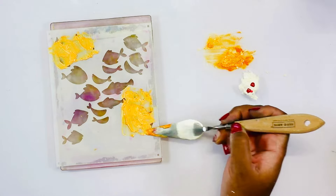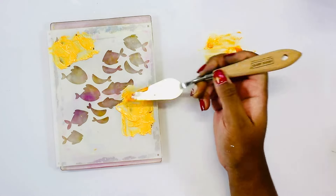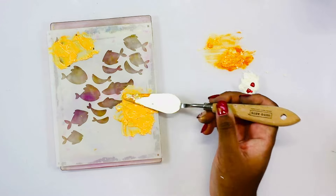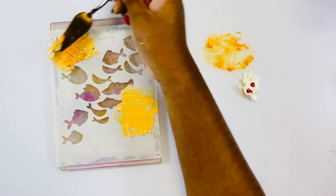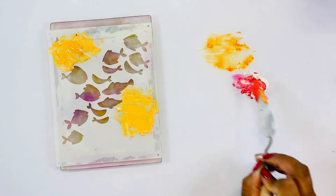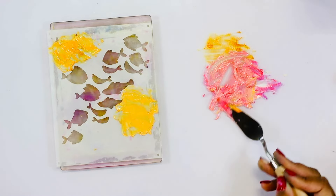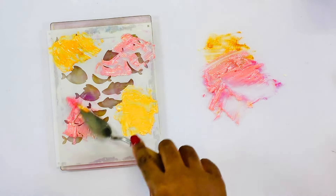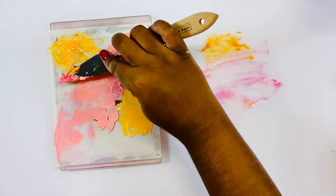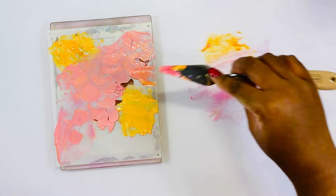I add a thin layer first and smooth that in, then go back in with the remainder and pat it into place. Using the palette knife I do end up creating a few lines in my fish but I look at it as even more texture — it kind of mimics fish having scales, so it works out in the end. I start with my lighter color first so I don't have to keep cleaning my palette knife, starting with Cream Sickle and then mixing Berry Smoothie in. I add the Berry Smoothie paste throughout the middle of the stencil and fill in all of those fish.